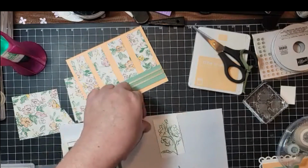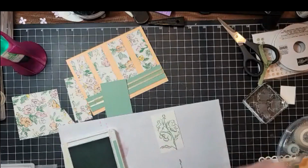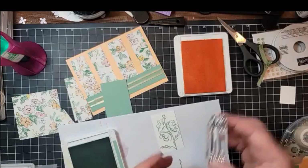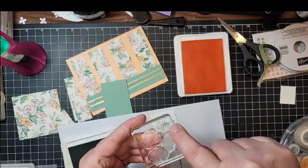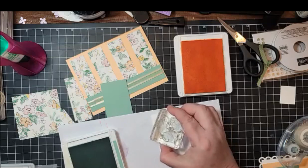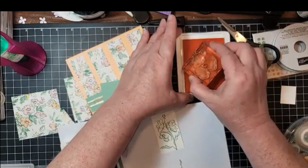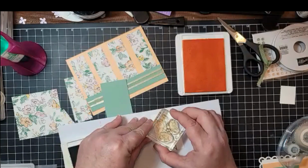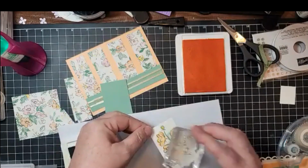Oh, I like it in that. Let's see how it looks when we do the filler color. So just some quick stamping on this. I always look for this little filler here, because I know that that's going to fit up there and that's going to give me almost like my immediate alignment. Just a little turn back and forth. So just a little tip and trick for you. And turn it just a slight. Let's see what that looks like.